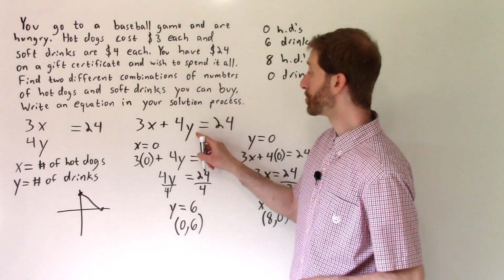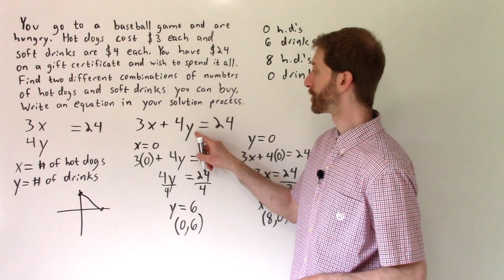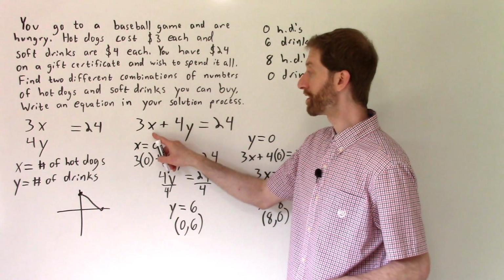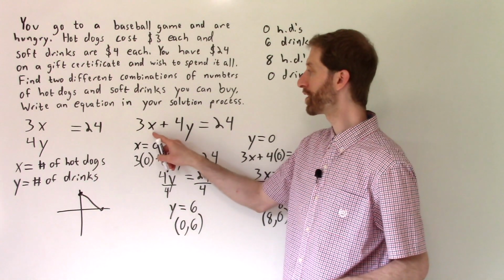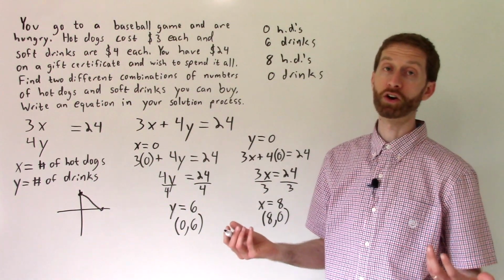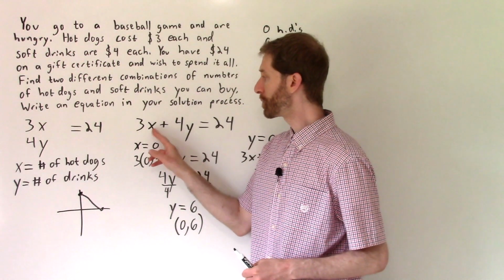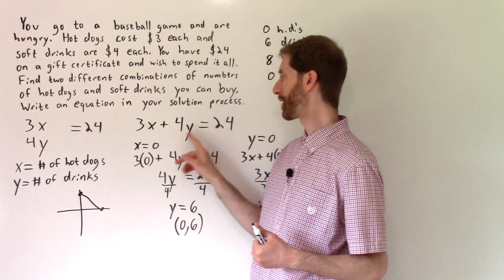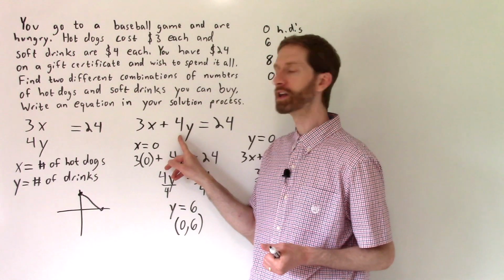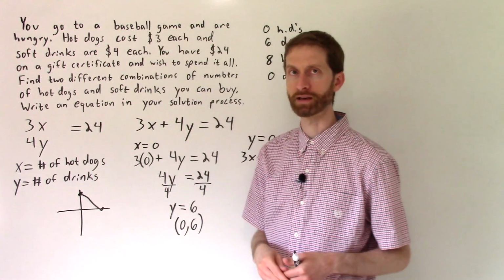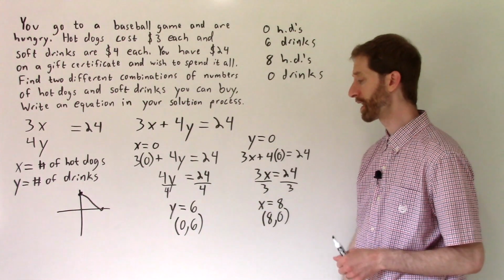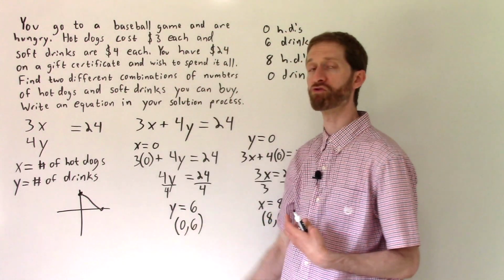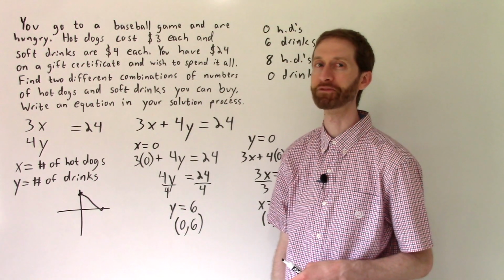Well, maybe I could do 5 of these or 7 of these. Yeah, I could do 7 of these. That would be $21. And that would give me a part of a soft drink. So the point being, if you plug in different values for x and y along the way, like plug in x equals 1, you'll get 3, which leaves you with $21, and 4 doesn't go into that. You could start testing and seeing what other points are on this line. Point being is, we solved it just by finding the x and y intercepts, nice and easy, and we saw how beautifully the standard form just came right out of that word problem. Awesome stuff. See you in the next video.